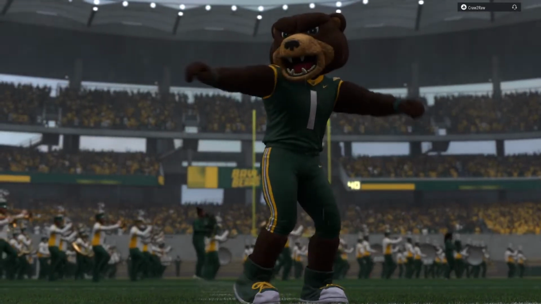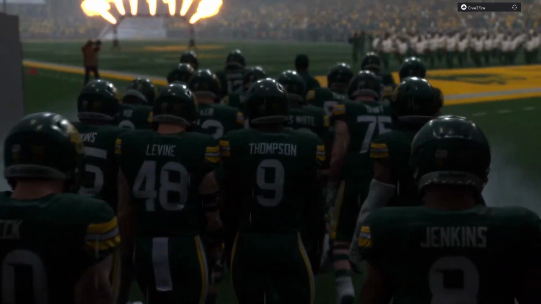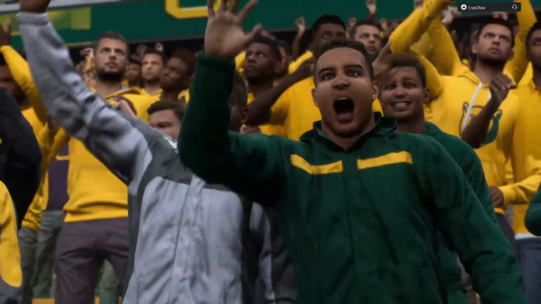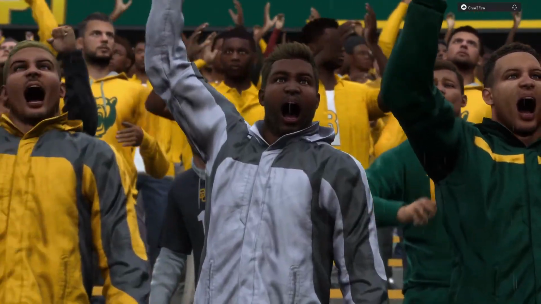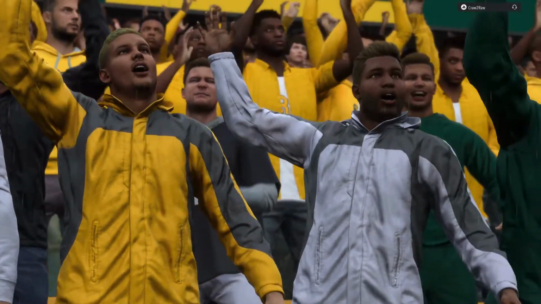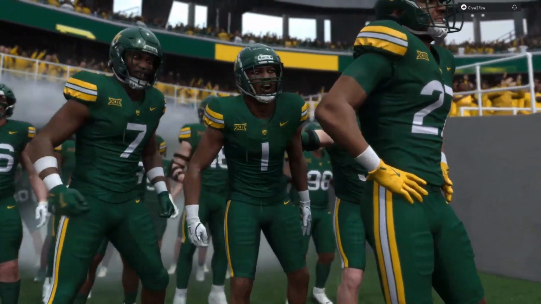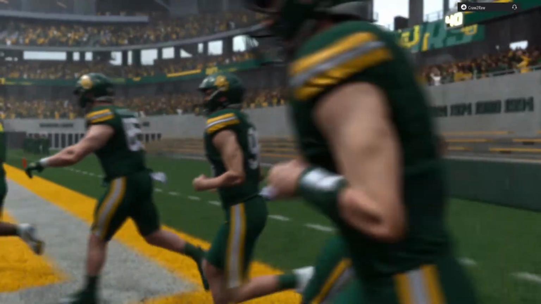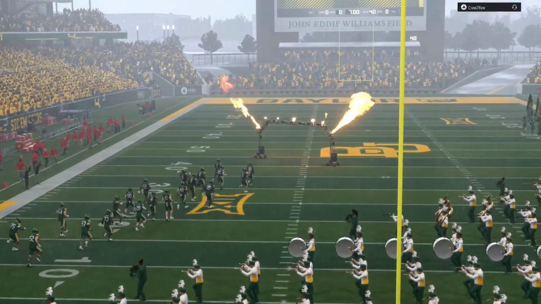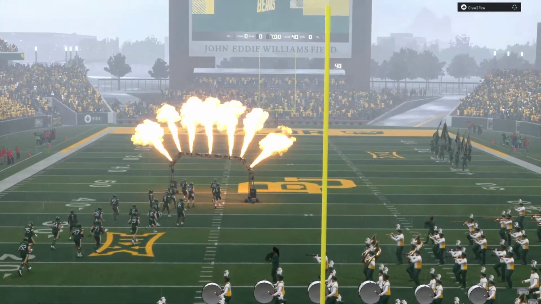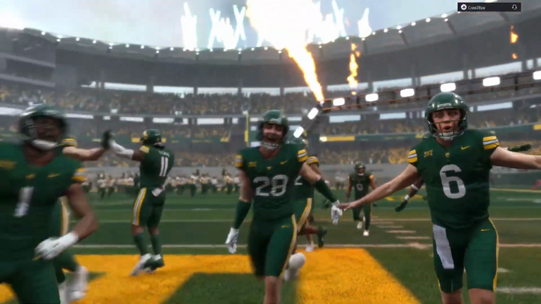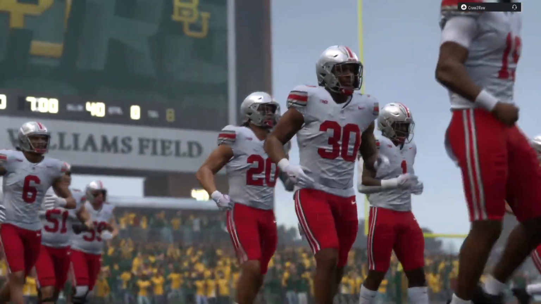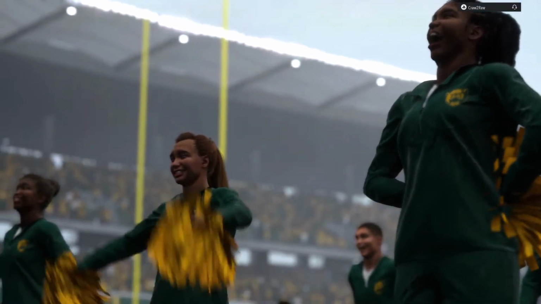Folks, this is a showdown we've circled on the calendar as number 1 goes on the road to face a top 10 team. Welcome to Waco, Texas, and McLane Stadium, the home of the Baylor Bears. As we'll see, last season's national champions, the Ohio State Buckeyes, take on a playoff team from last year, the Baylor Bears. For EA Sports College Football, Chris Fowler, joined as always by Kirk Herbstreit. Kirk, let's get right to the action.